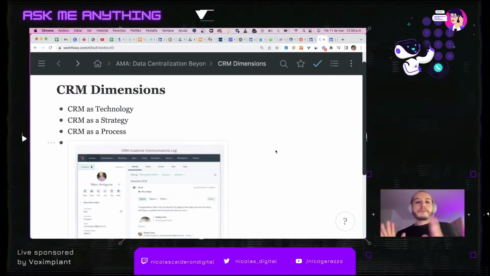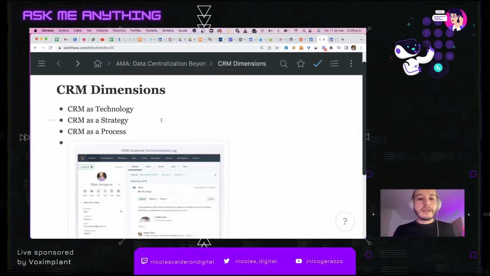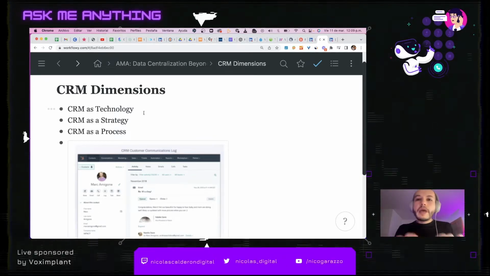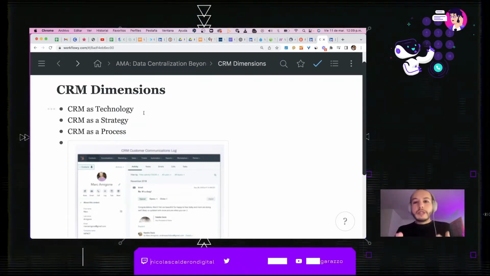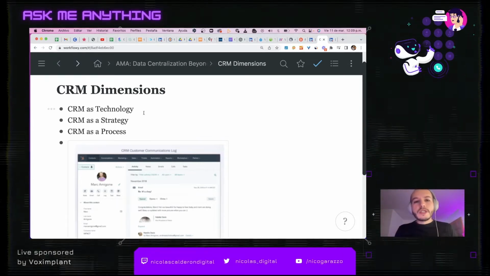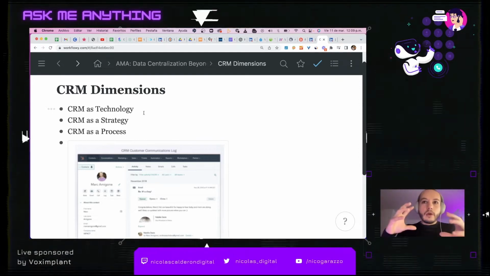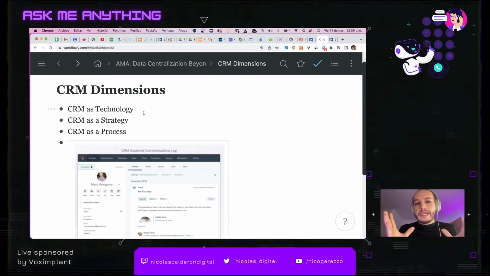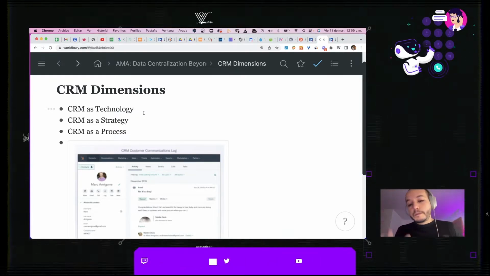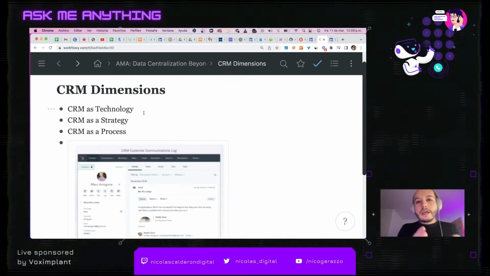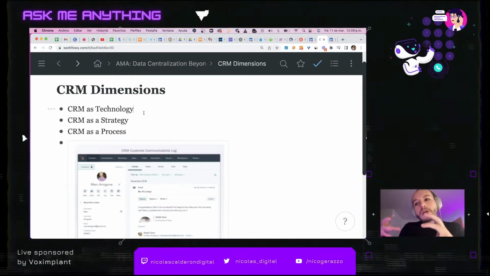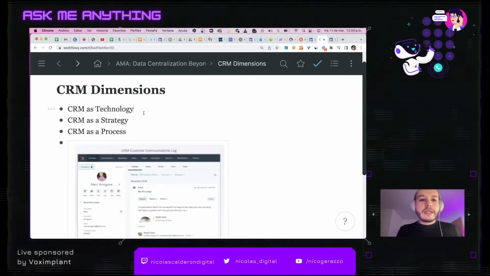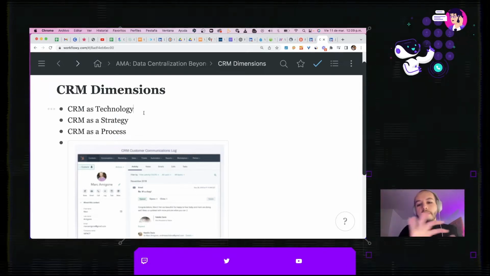Now, we can talk about the CRM in three dimensions, as I say here. The first one is technology. The CRM as technology is the software, right? The platform where we are going to add all the information of our customers, new customers, leads, potential customers, to keep track of those conversations mainly. Now, the CRM as a strategy is when the company has a strategy to take care of its customers better, and usually what they come up with is to hire a CRM software to start managing the conversations better, not in separated channels, not in separated sheets or different departments. So the strategy of having a CRM is something that involves the whole company.